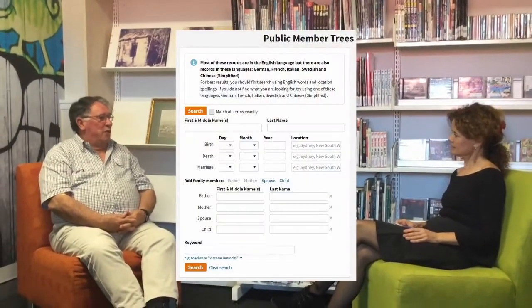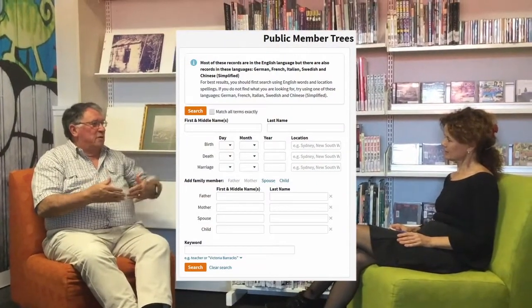As a library customer, Robert, if I was looking for a relative I don't have much information about, do I begin with myself and work back, or my parents or grandparents? How do I begin a family history search? I advise people to start with whatever information they have on their grandparents, and then go back from there, especially if they were in Australia or in New South Wales. You can start with New South Wales BDM, births, deaths and marriages.